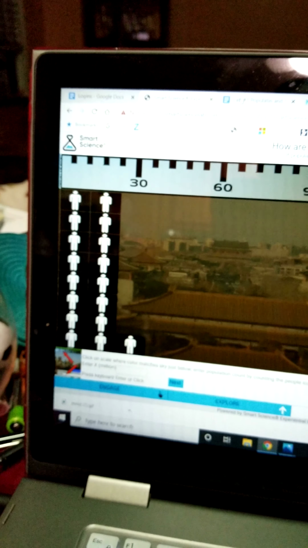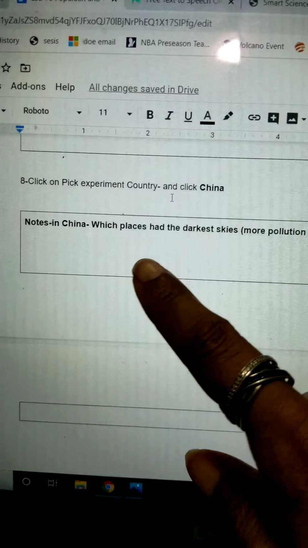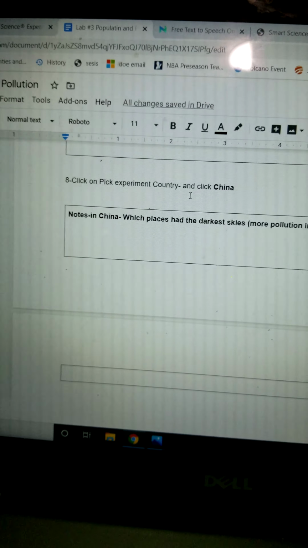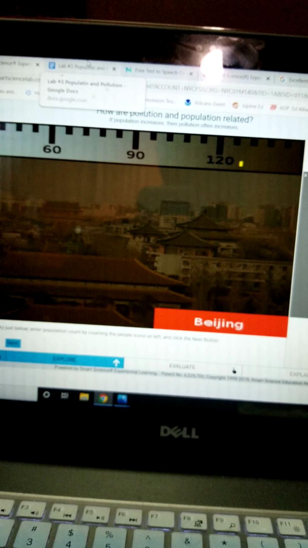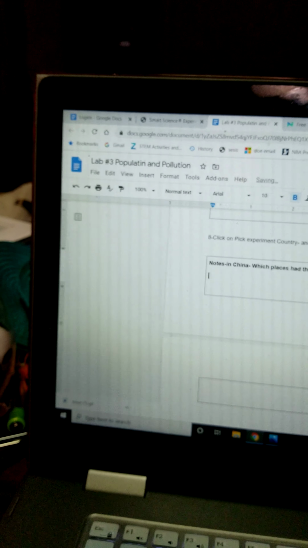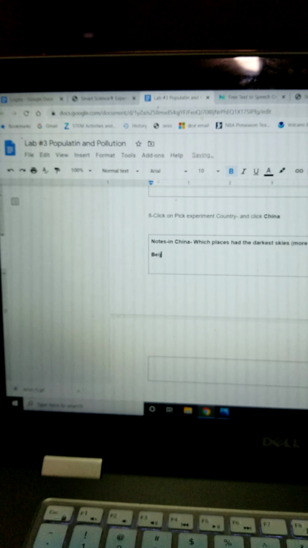But also be careful, because when you are completing it, you're supposed to go back to your Google Doc, and in this area, write the places that had the darkest skies. Beijing is pretty dark, so I'm going to write Beijing in this box.